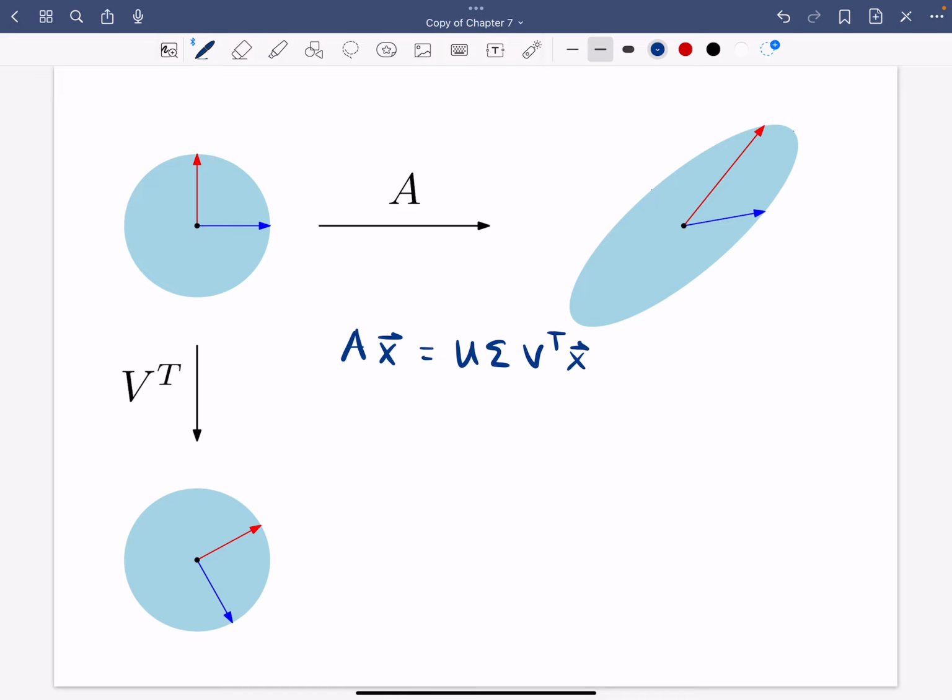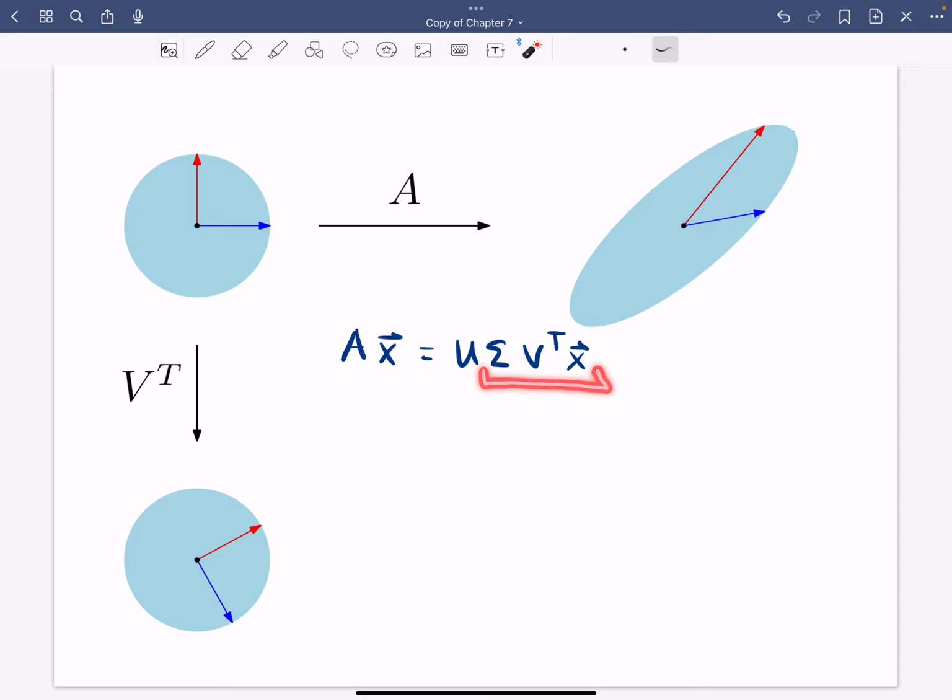Do this, okay? So the first step of the linear transformation, since V is an orthogonal matrix, V transpose will also be an orthogonal matrix. And essentially all we're going to see is that when we multiply by V transpose, we're just rotating the plane, or we're rotating Rn in some way, okay? But the angles between vectors are being preserved, the lengths of vectors are being preserved, etc. Okay? Now the next step is multiplying by sigma.